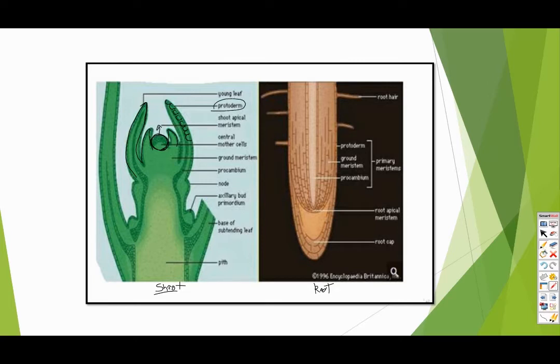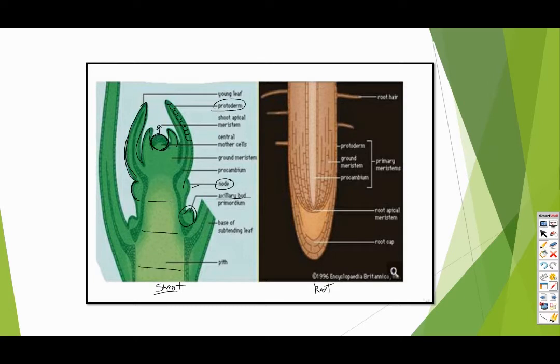Now can you see this region over here, where it has been attached to the leaf? That region we call your nodal region. What do we call it? Nodal region. Now can you find this one, which is completely bulged compared to this? Even more it is bulged out. What do we call this? Axillary bud. Now in the center, these parts are nothing but your pith region. What do we call it? We call it your pith region.